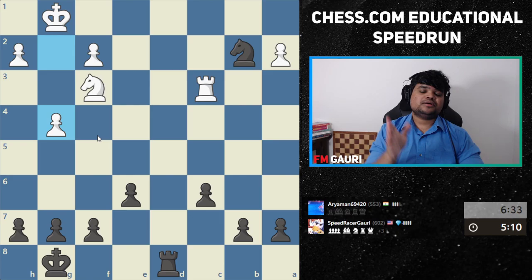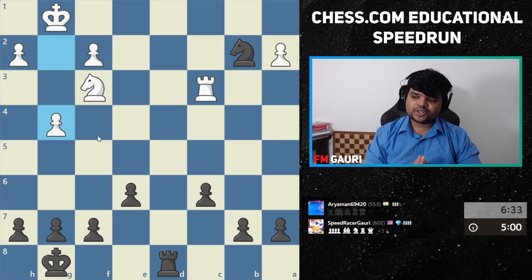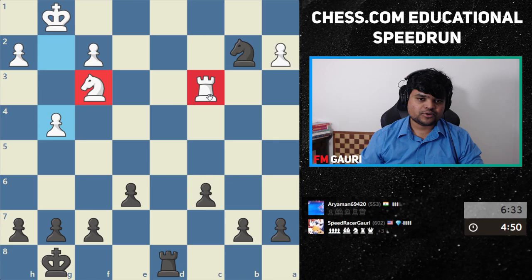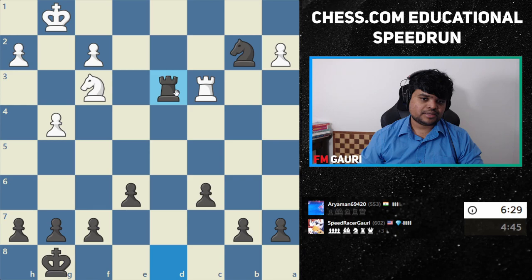So the best thing to do when you're up material is to reduce the resistance of the opponent. So guys, what do you think in this position, the best move for black to reduce the resistance? Reduce counterplay. The more pieces they have, the more counterplay they have, right? The rook is gonna attack my pawns and stuff. Yes. So I see that rook d3 attacks these two guys. And yeah, this is how you reduce counterplay by trading off the rooks.